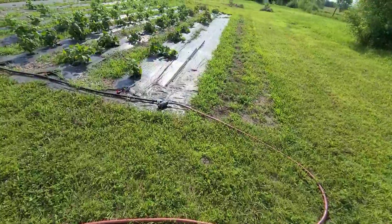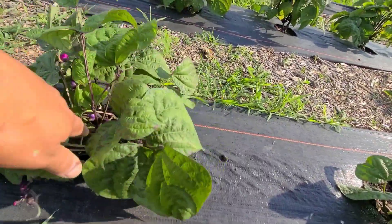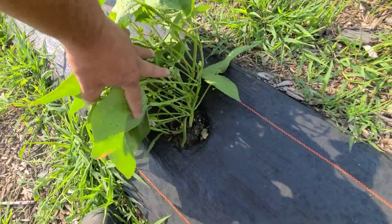The green beans have been crazy amazing. We've already picked probably two pounds of green beans this week alone off these plants. We've got tons of buds — I told her we're probably going to have to pick again this week. I think this is where I'm going to end the video. If you guys like the content here, make sure you give me the big thumbs up and share these videos with your friends or family. Put comments down below — I love to hear from you and I answer every comment, I promise. Be safe guys — if you're in an area where it's as hot as it is right now, work when you can, take a lot of breaks, drink a lot of water. There's no need for anybody to get sick over this heat. I will talk to you later on the next one. Bye.